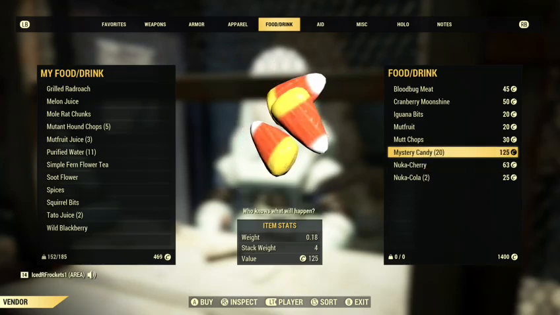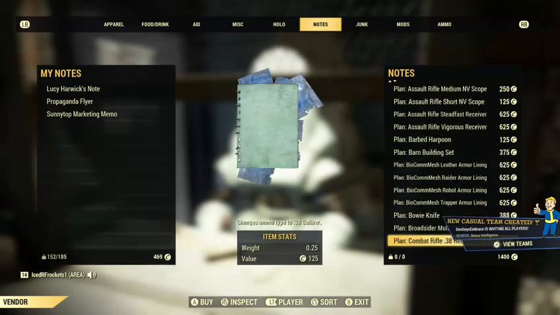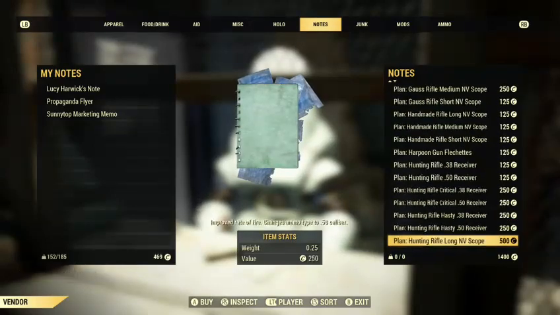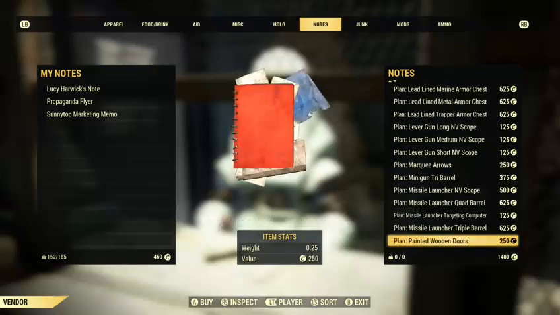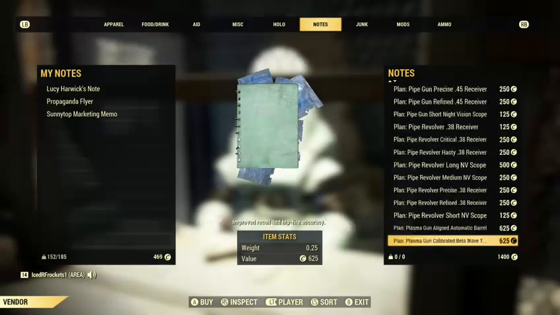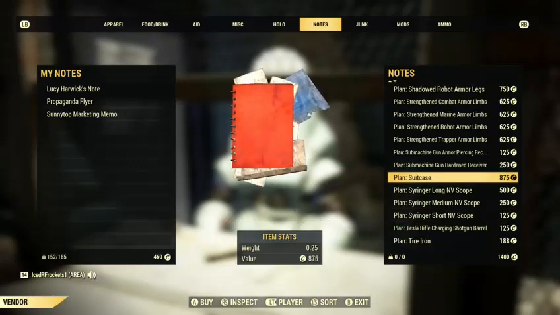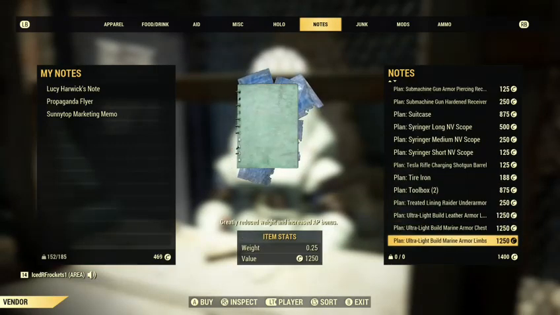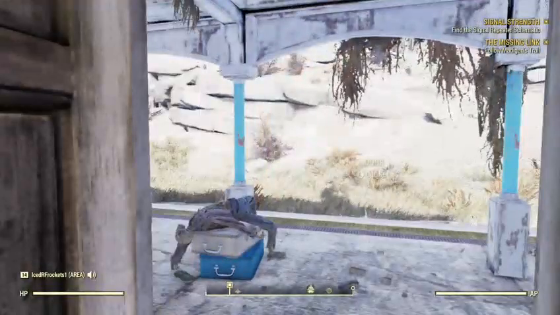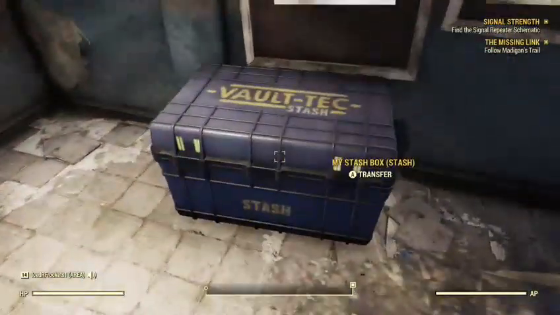Okay, someone's selling us some pretty good stuff over here. That means the gun notes may have been bought already. Broadsider, I see. It's dangerous to go alone. It's dangerous to go in groups. It's just marquee arrows, I see. Out there. So stock up here. Okay. Raider leathers and all that. Okay. A suitcase. Nice. Yeah, there's really nothing good in this guy's inventory. That is a little bit sad, so it is what it is.